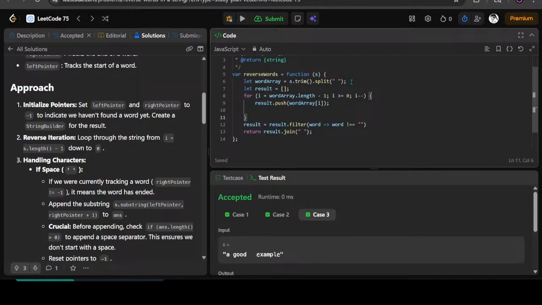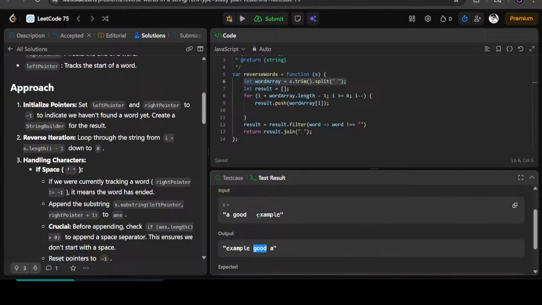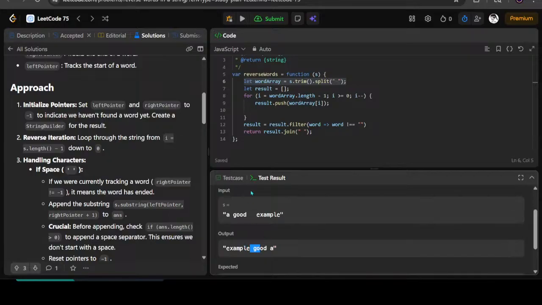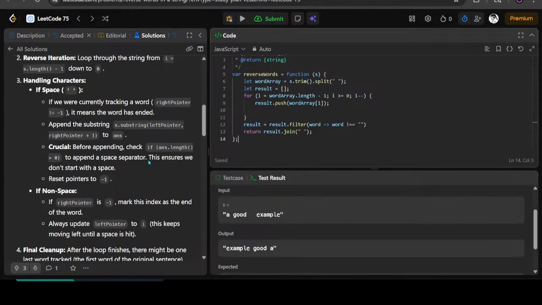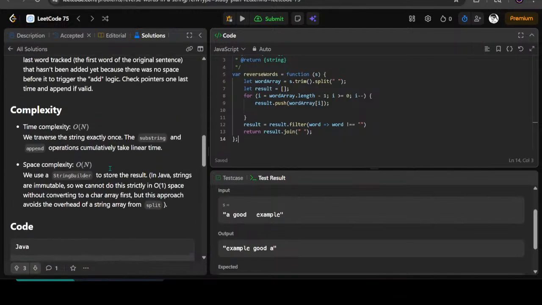What else you can do is, once we split them, we get an array: this one and this one. What I will do is swap this, and good will be in the middle anyway, so it doesn't bother me. Even for the spaces, I will swap this and good with the space. Yeah, then we get the solution. You can even do it in the... I think this is enough.